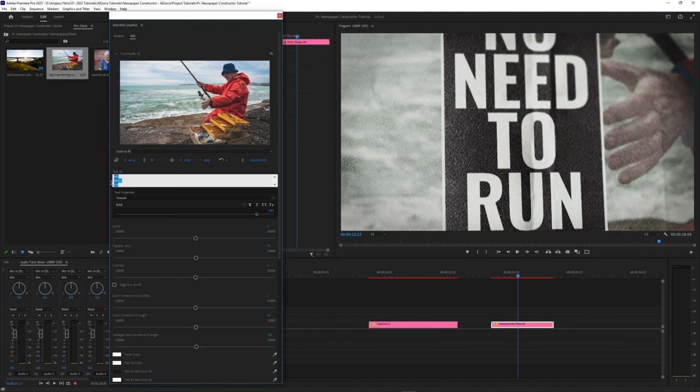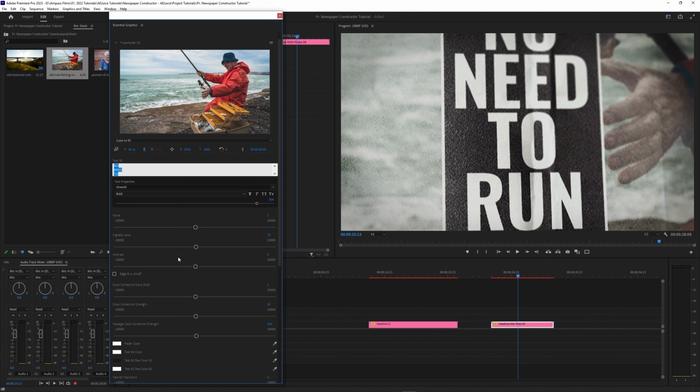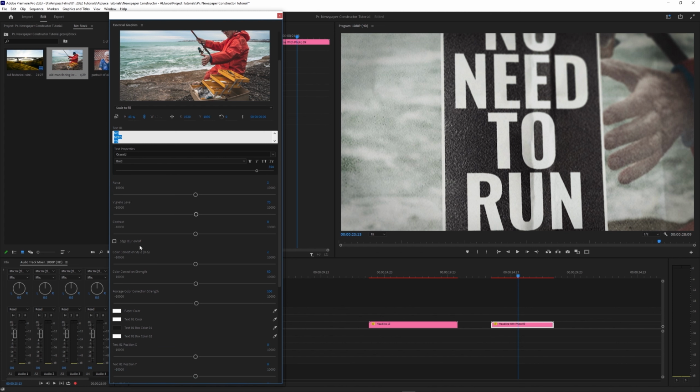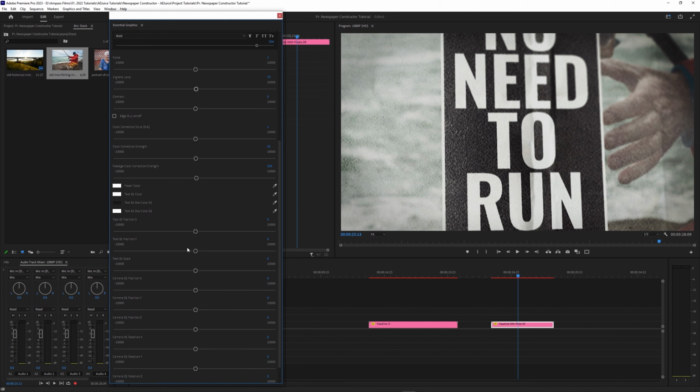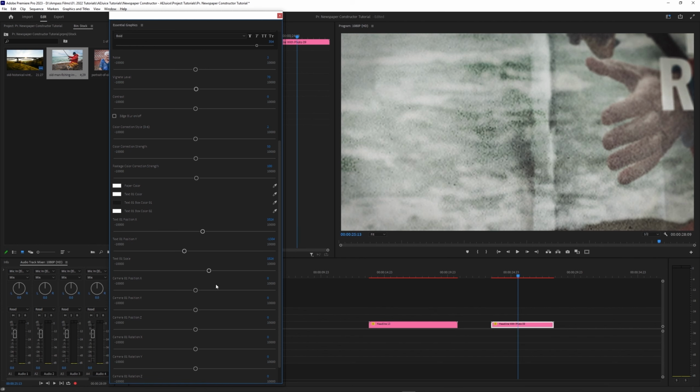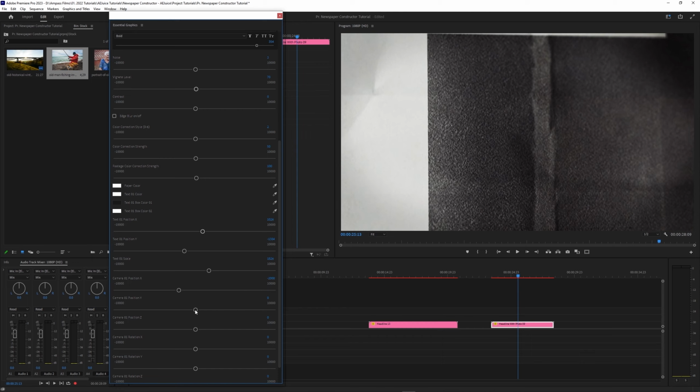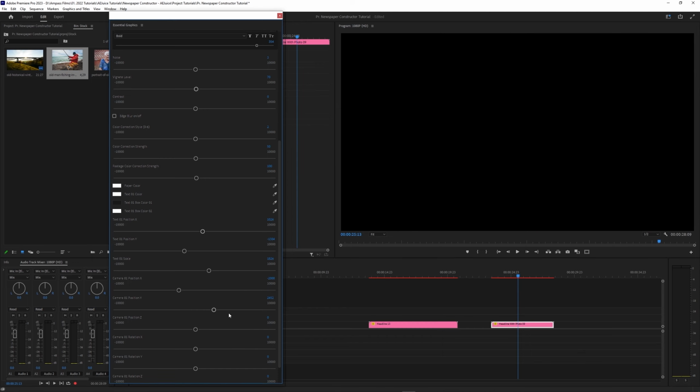And again, you've got your text edits here, so you can change the text to whatever you like, as well as the font size, and even the on-screen effects to make it look like a newspaper. Again, you've got your color controls, and even your text position. So let's say you have more text and you want to resize it or reposition it, you can do that with all of these and just adjust it. I'm butchering it right now, but I'm just showing you what you can do with all these settings.